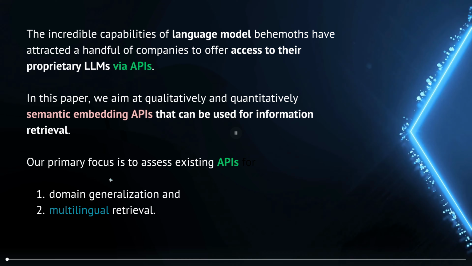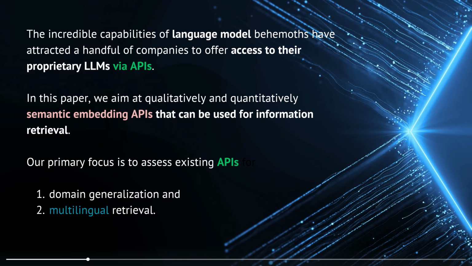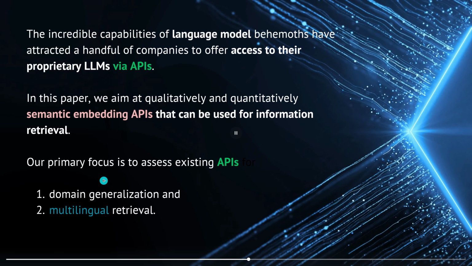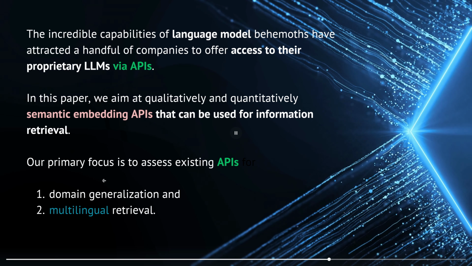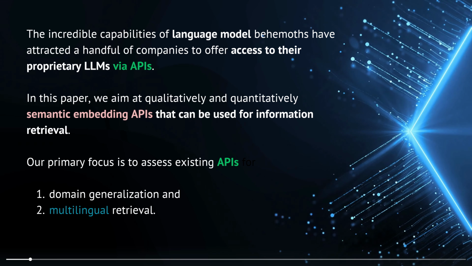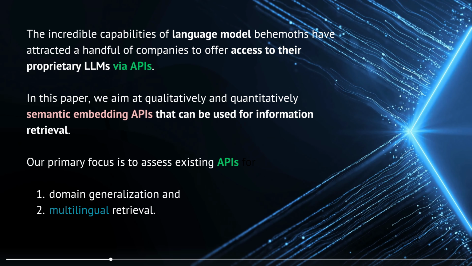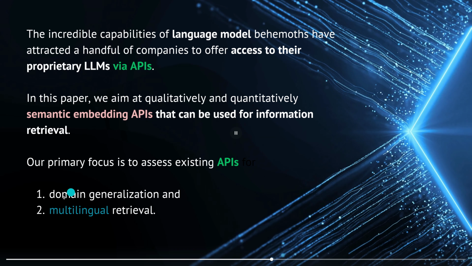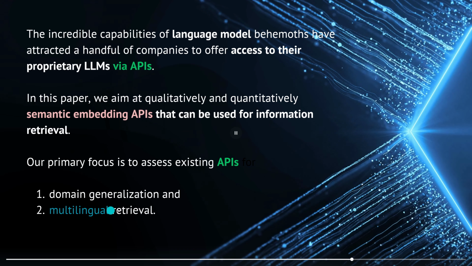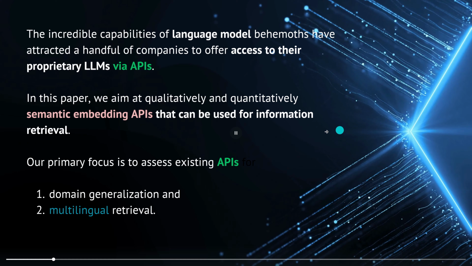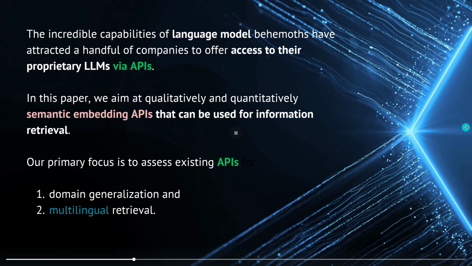The second part I would like to focus on is which models are the best for multilingual use. Because you know, OpenAI, for example, recommends their system only for the English language. But what do you do if you speak Spanish or Chinese or Japanese or Korean? So what are the best systems if you have multilingual retrieval? Hey, at least you pay for it, so why not know what the best systems are?